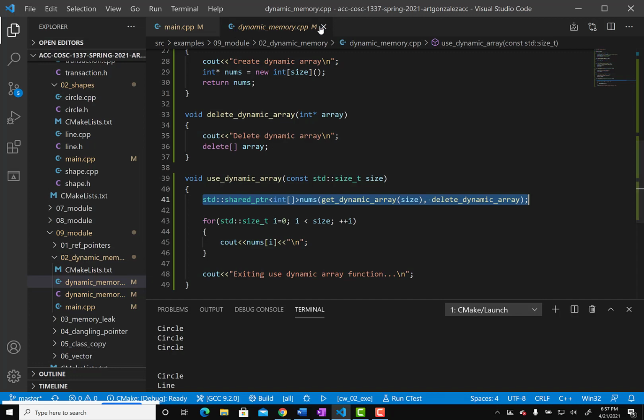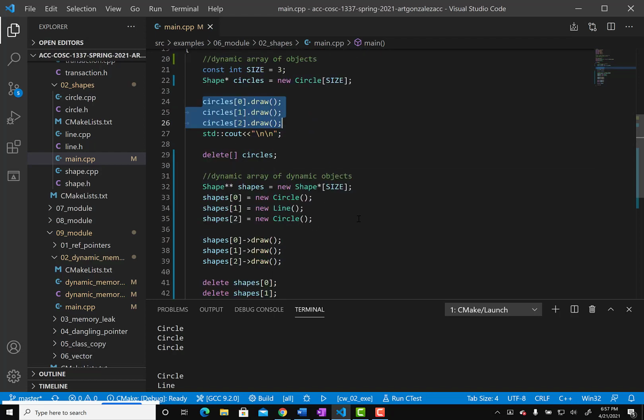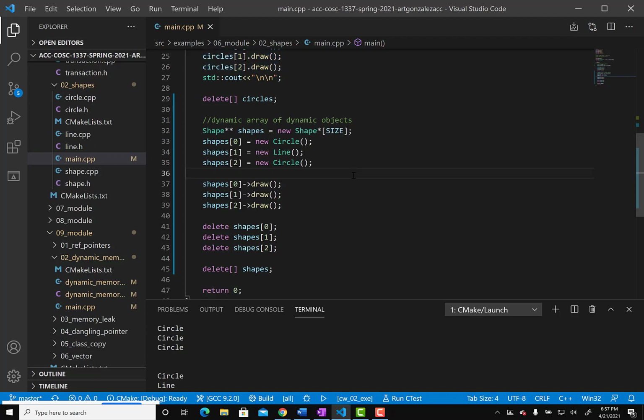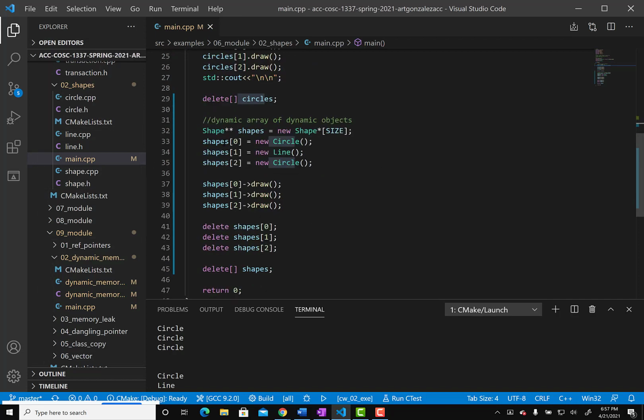We also finally went through the examples of creating dynamic memory for user-defined types. And then we create a very simple example to use them, okay? And then we went ahead and did the same thing, but we want now to create a list of different types, because this one, notice, we just work with circle, but shapes has circles and lines and many other shapes if we would create the classes for them. But if we can create a list that handles two types of concrete objects or derived classes, circle and line, then we can work with many other types, right?